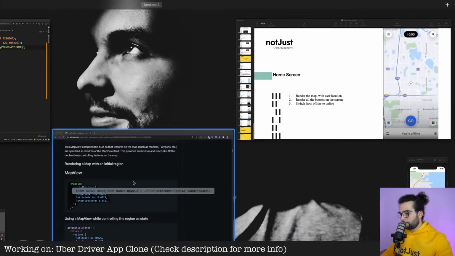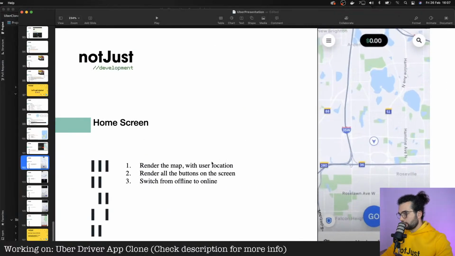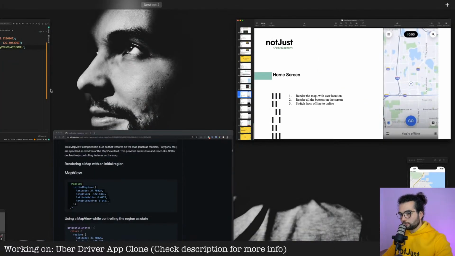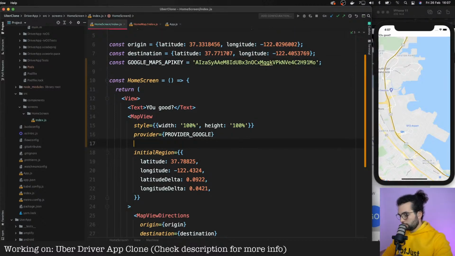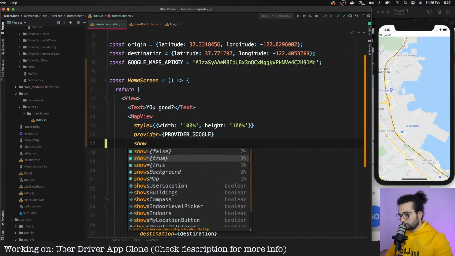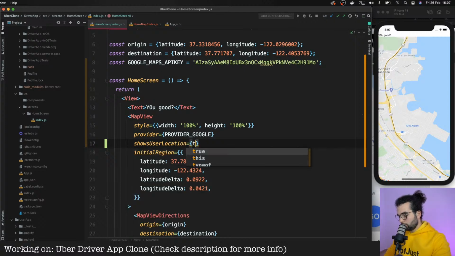The first step: we need to show the user location on the map, right? We can do that easily with MapView, showUserLocation equal true.